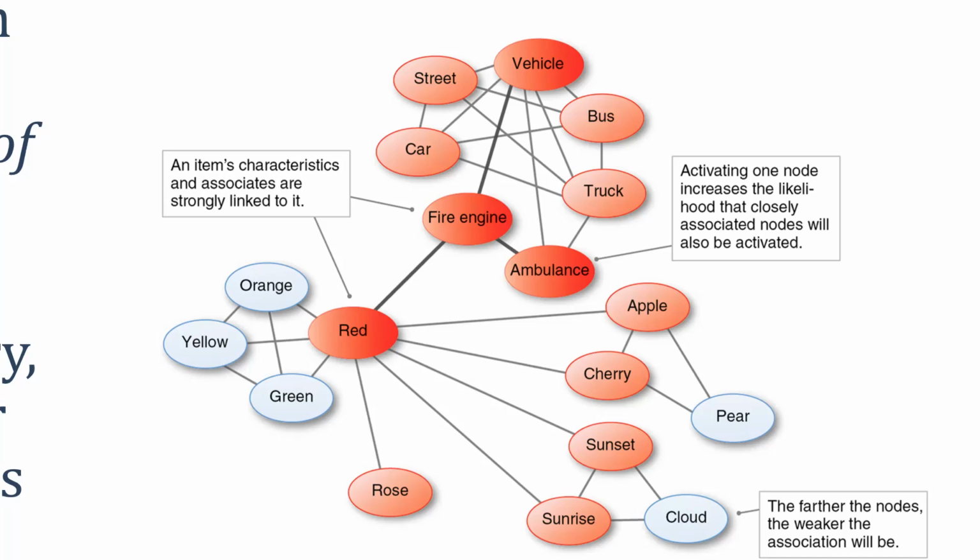Let me use a different example. Let's say I'm trying to remember the name of an actor, and I think, oh, what's his name? It's escaped me. So if all of a sudden I think of some movies that he was in, oh yeah, he was in Top Gun and he was in Mission Impossible. Then I know that when I activate those concepts, Top Gun and Mission Impossible, they're going to send activation to the name I was looking for, Tom Cruise in this case, because I know there are going to be strong connections between those since he was in both those movie franchises.